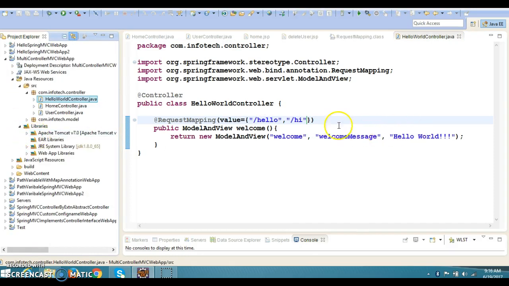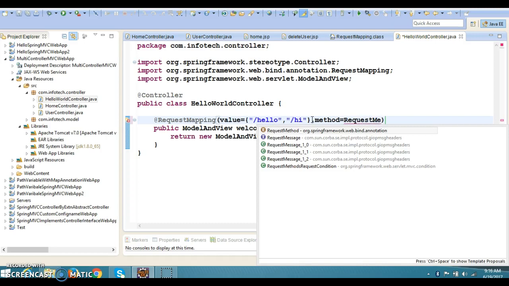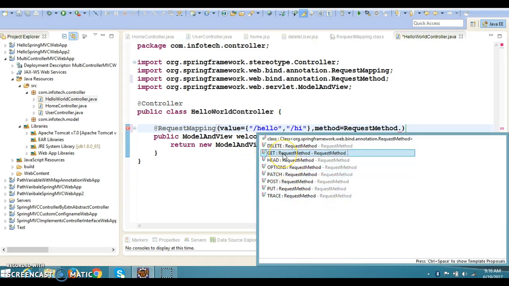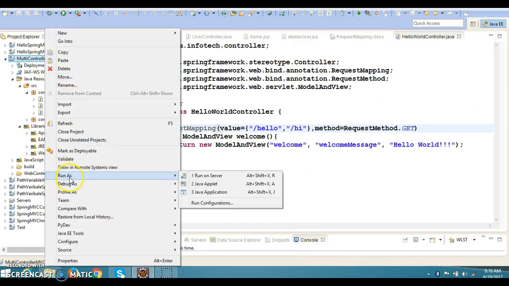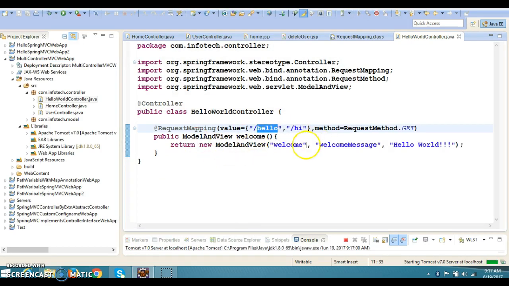And you can even specify the method, what kind of HTTP method you want. So you can say request method here. I'm just going to hit from the URL itself, I'm not going to design any form. There are different kinds of HTTP methods. We'll talk about the rest of the methods when we go through RESTful web services and write a REST controller, where we'll use methods like post, put, get and delete. As of now, I'm specifying the HTTP method as get. If I run this application, you can hit this request handler method by specifying slash hello or slash hi. Both URLs will be taken.